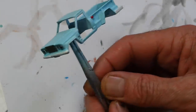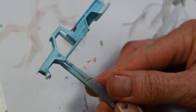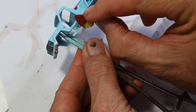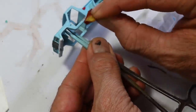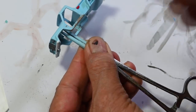So next I detailed the truck. It's just the bumpers in white and the lights and grille and that little fire extinguisher or whatever it is on the side there. And now I'm using some sponge just to apply some really light rust chipping here and there.